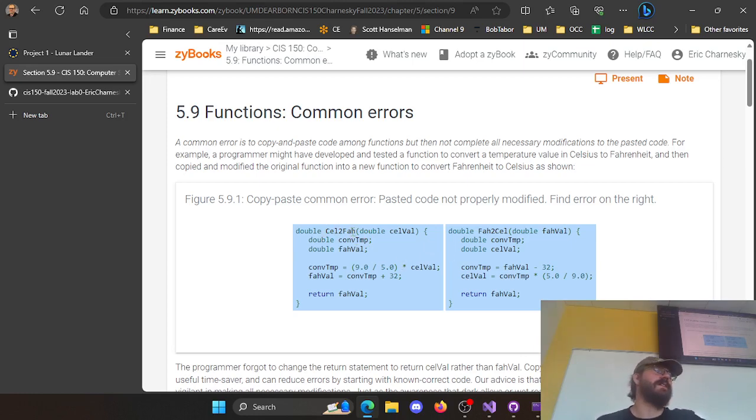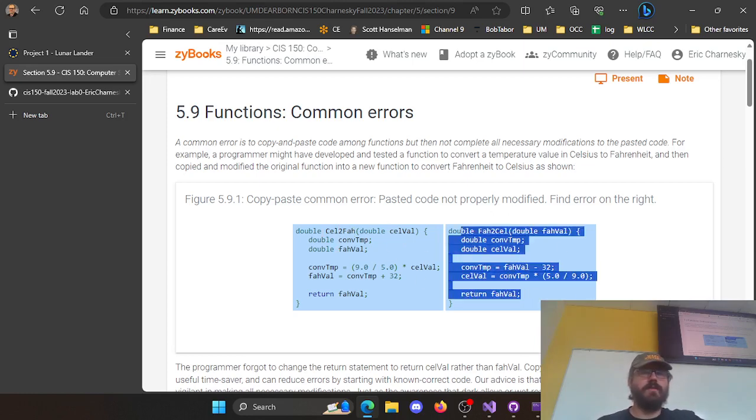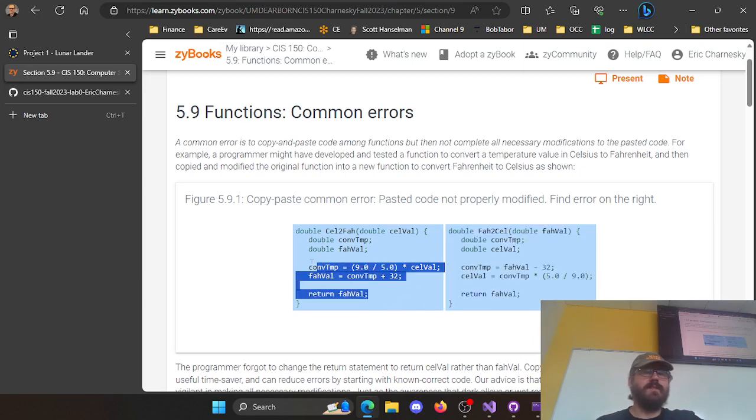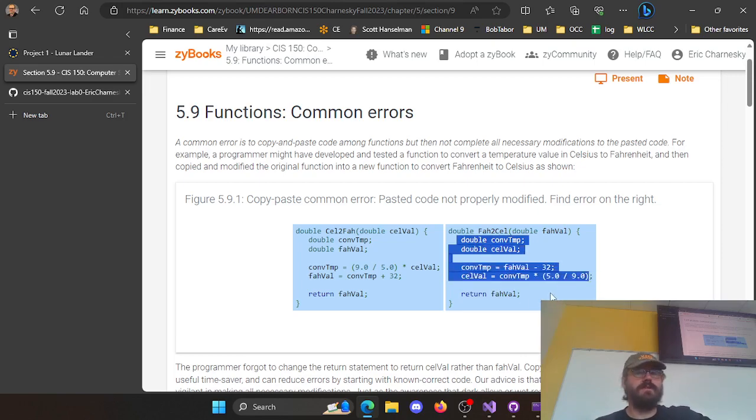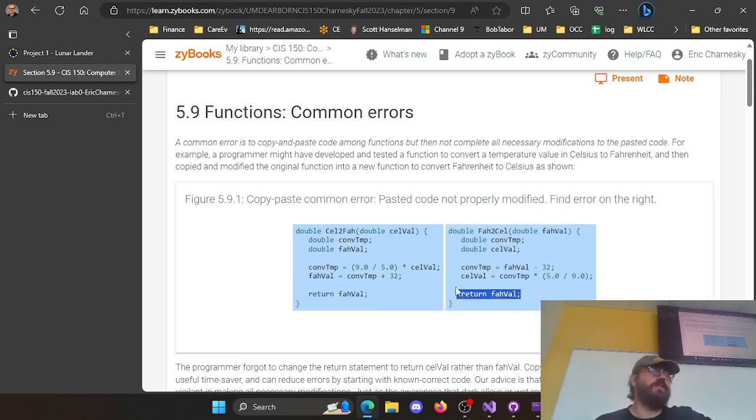I would have a hard time spelling it, but anyway, be careful with changing what you modify, right? So there's an error over here because we copy pasted and didn't change something over here from this original version. Again, go look at the iBooks, you can figure it out, but they are still returning a Fahrenheit. I guess I say you could figure it out yourself when I told you, sorry. So they fixed the math right, but you're giving back the wrong value here. So it's easy to miss that sort of thing is all.